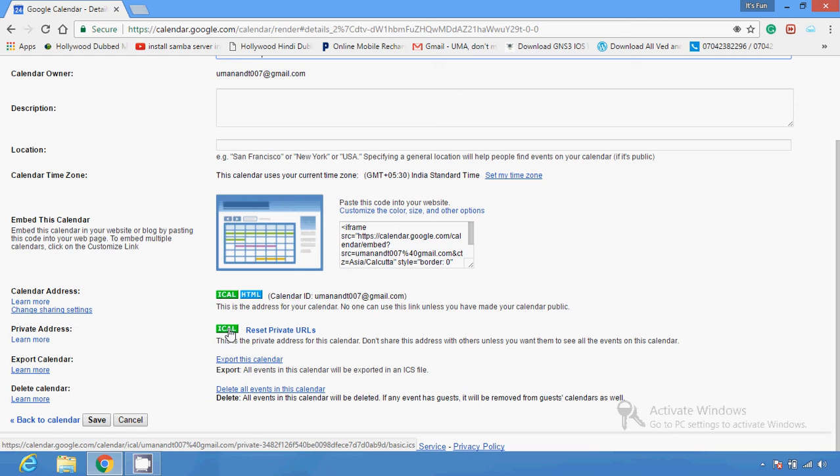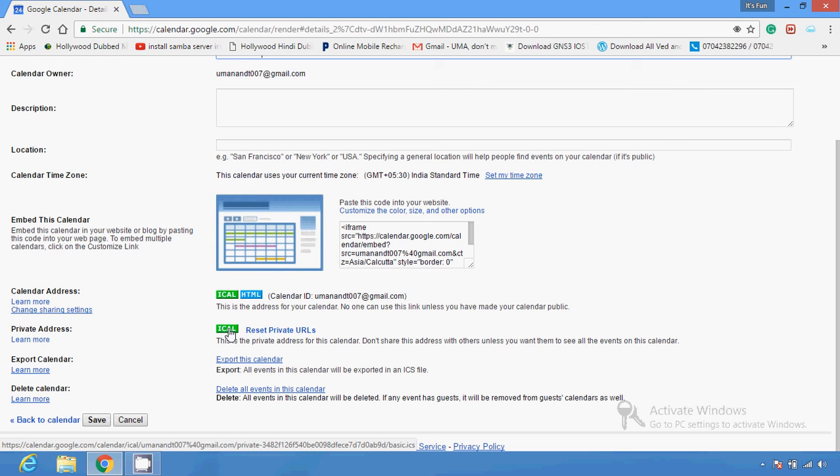Google Calendar is a very important service. You can not only schedule something, you can also modify, share, and manipulate things with the help of this calendar. This is a very helpful reminder. Google Calendar is a free service. You just have to log in with your Gmail account, and after that you can use it with ease, and you can do various things with the help of this calendar. So this is how Google Calendar works.